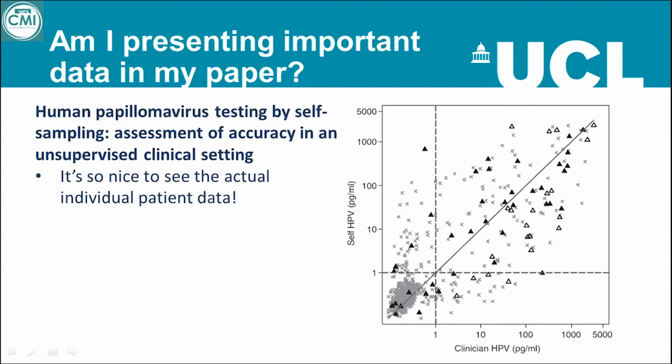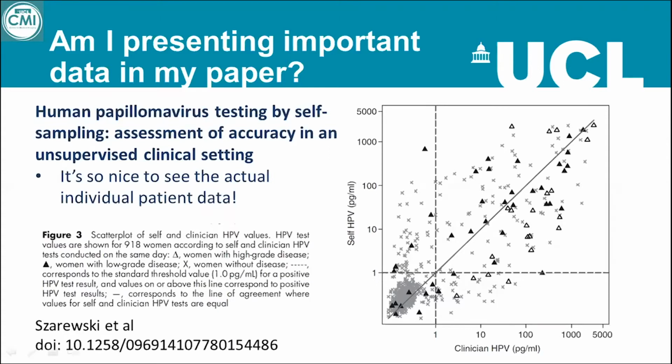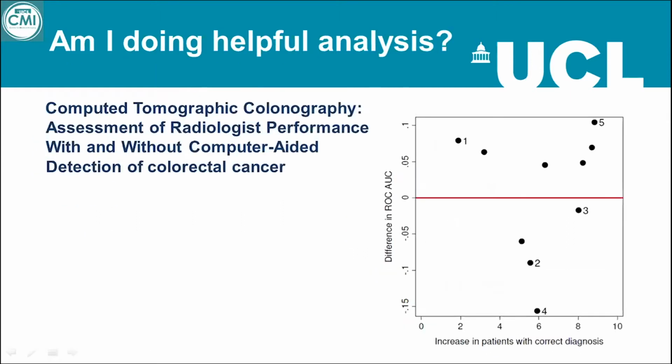And here we're actually measuring the amount of virus you get depending on who takes the swab. And so each cross or triangle on here is a patient themselves. And you've got thresholds and everything, but you get a really different feeling when you can see that full data. Okay, so I think we can do that thing of let's present our actual data to people. Then I was thinking, okay, what about, are we actually using the right statistic for our analysis?